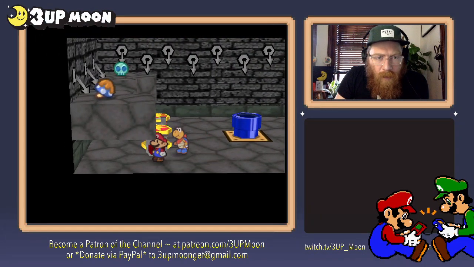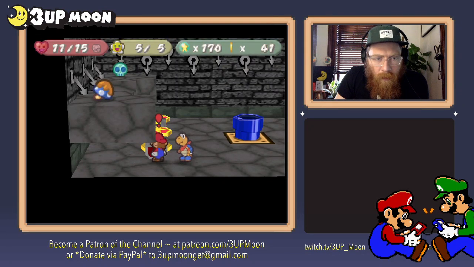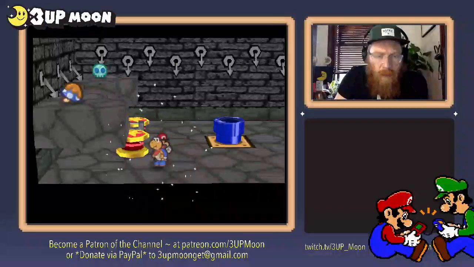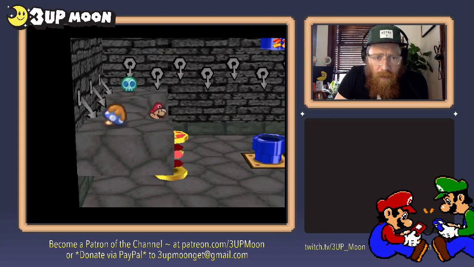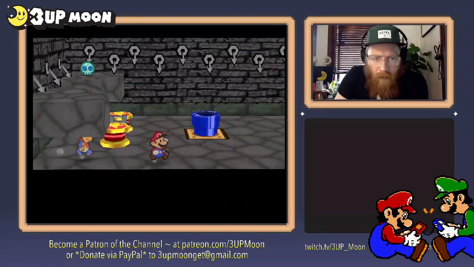That's a good healing item as well. Is it gonna be worth it? I guess it is. We can use this. Eat the mushroom here, and then eat this one. I believe this is the Maple Super. Yep, Maple Super, a dessert made by Tasty, restores 10 HP and 10 FP.